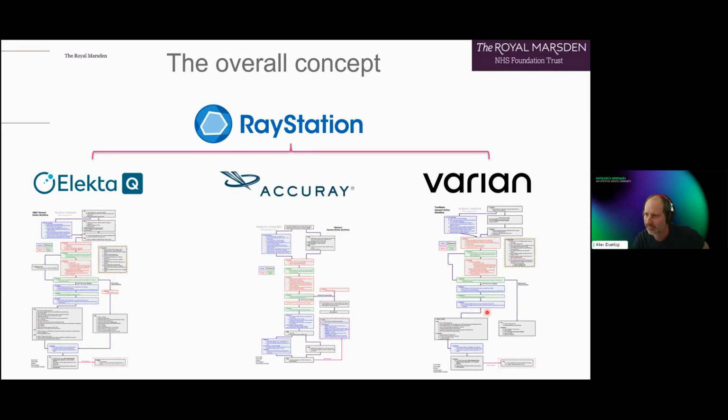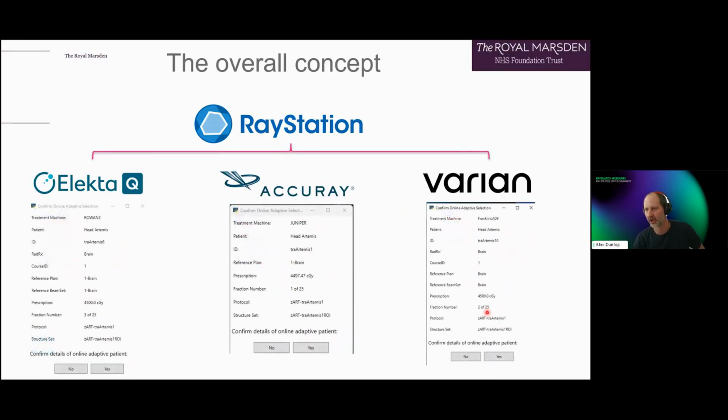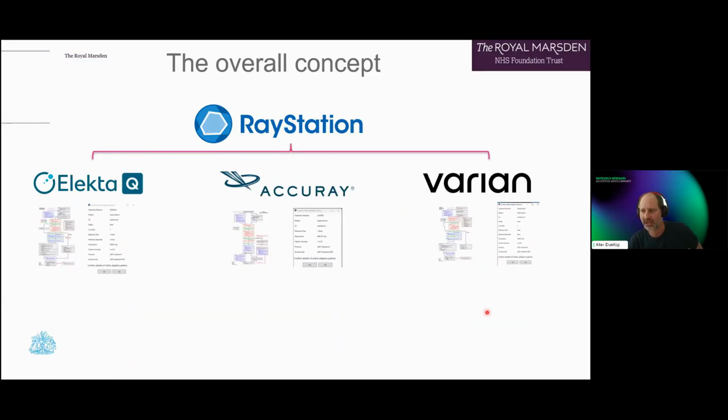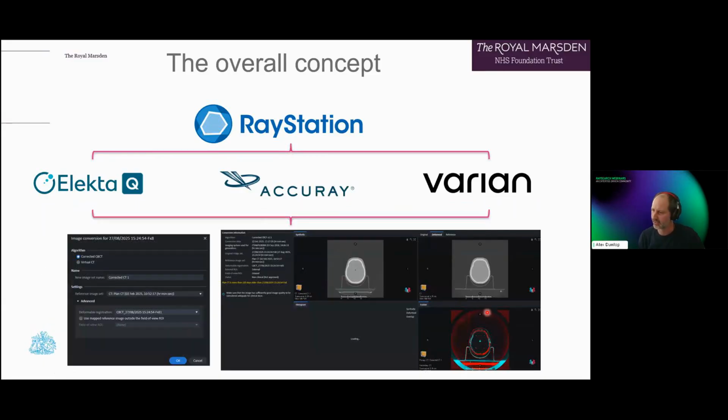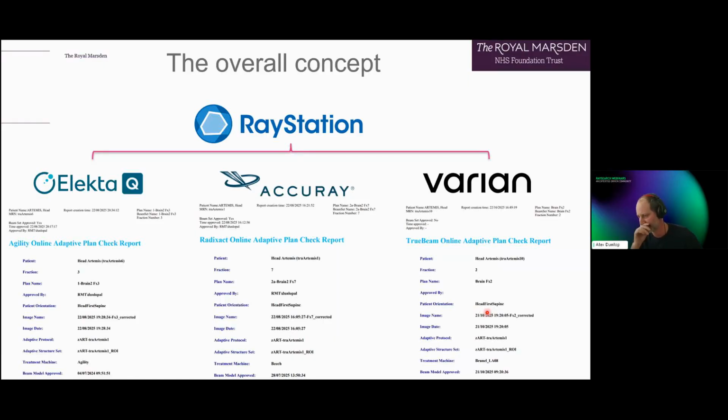They're all slightly different, but most of the steps are similar, and it's quite clear who's responsible for each step of the workflow. At the very beginning, we always have our patient confirmation and protocol dialogue to make sure that we've got the right patient and we're going to treat the right protocol. Then the image is automatically imported into RayStation, no matter what the platform. We always create a corrected cone beam CT. We always then go to automated replanning and run an online plan generation protocol to generate our plan. So all of this is the same no matter what platform we're on.